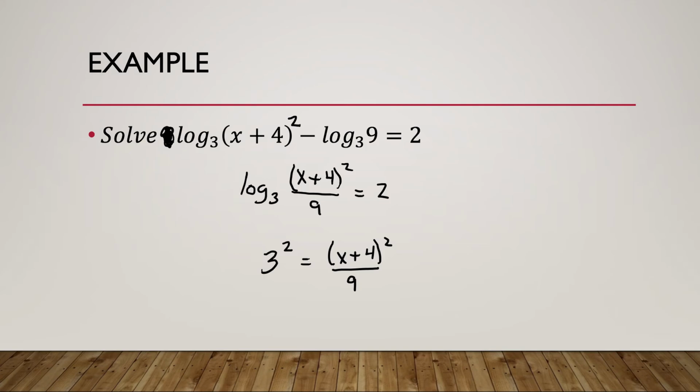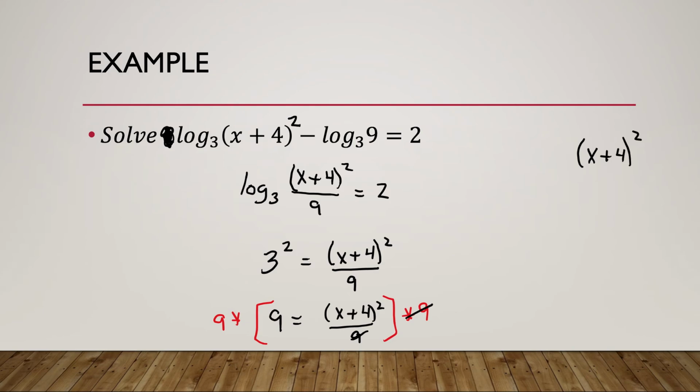All right, so let's do what simplifying we can very easily. 3 squared is going to be 9. All right, so the next thing I think I'm going to do is attempt to eliminate my fraction. So in order to get rid of my fraction, I would multiply both sides by 9. That would cause the 9's to cancel over here and leave me just x plus 4 squared. And 9 times 9 is 81.